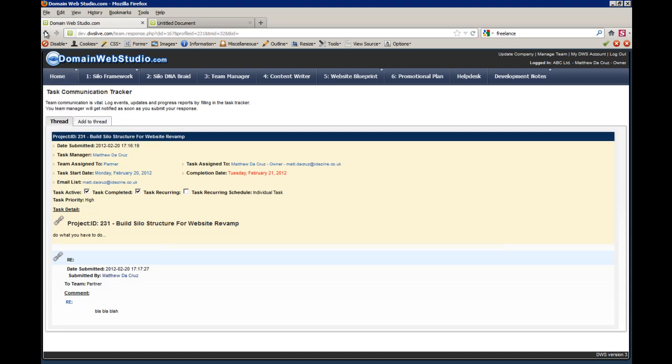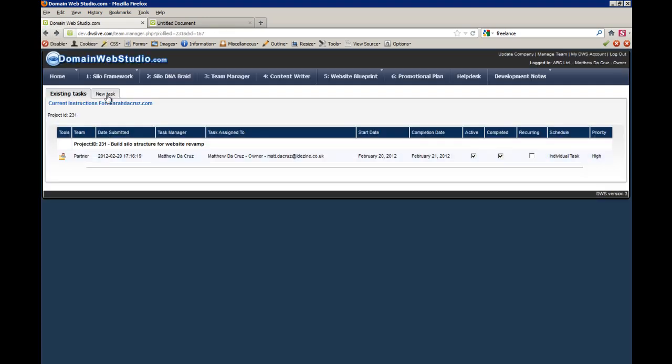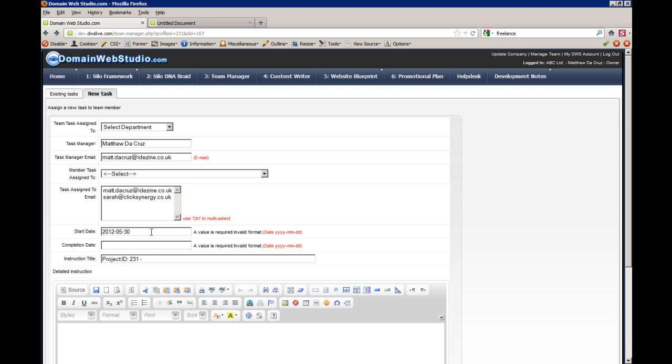But also, what's great about this is we can actually assign a new task to a person which is independent of the actual project tasks. This is more of a communication task, like you could see the guy's behind on his work, or you want to give him a heads up to stop on one project and quickly do something else on another project. So you can just click on this, select the department where he works, say who the task is assigned to, and multi-copy your team members by double-clicking like that. That'll create like a blind carbon copy where you can write one message and send it off to 3 or 4 people who are registered as team members.